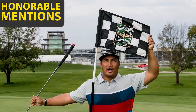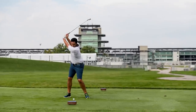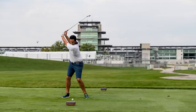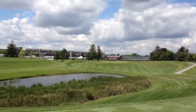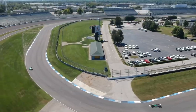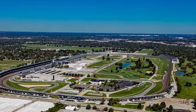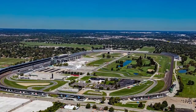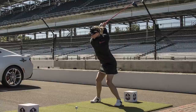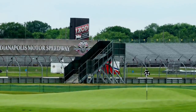Honorable Mentions: Brickyard Crossing, Indiana, Holes 7 through 10. The Brickyard Crossing golf course in Indiana is alongside one of the state's most high-profile venues and, in some parts, crosses over it. That's right — this course plays across the Indianapolis Motor Speedway. It was designed by world-famous golf course architect Pete Dye, and while most of it sits neatly to one side of the racetrack, holes 7 through 10 are actually placed within the speedway. This requires players to walk across the tarmac, which means that, for the safety of all involved, the course is closed during all race days.